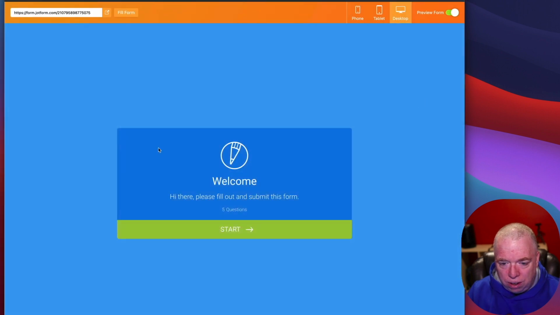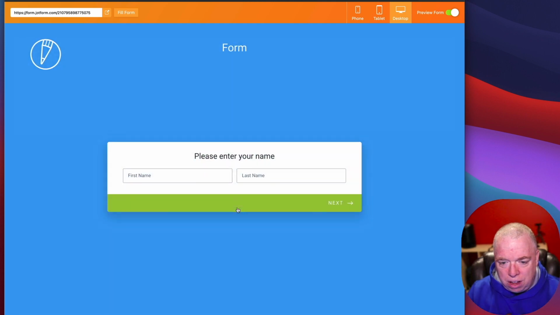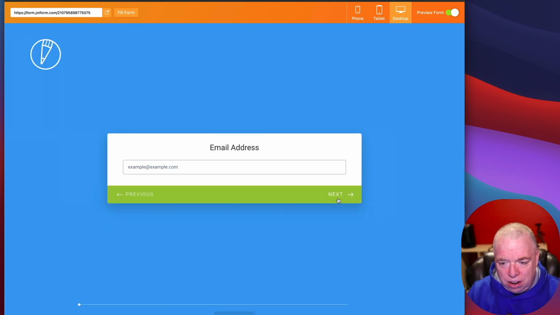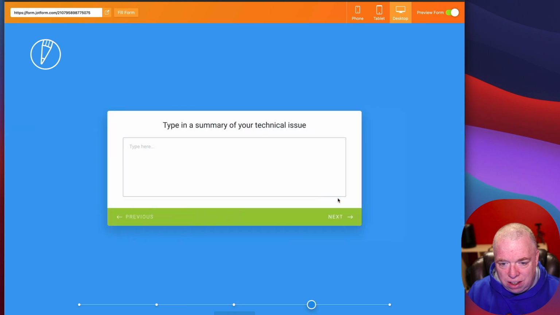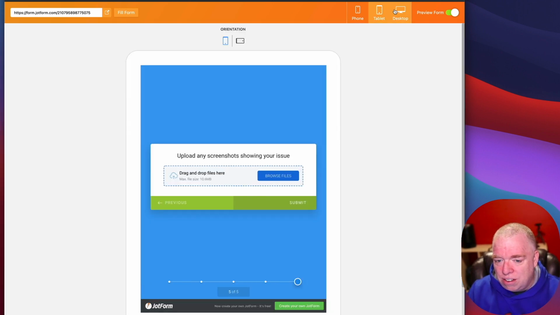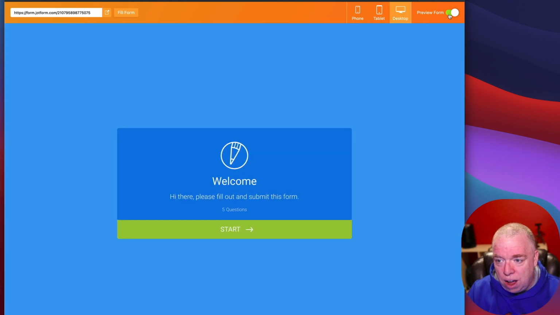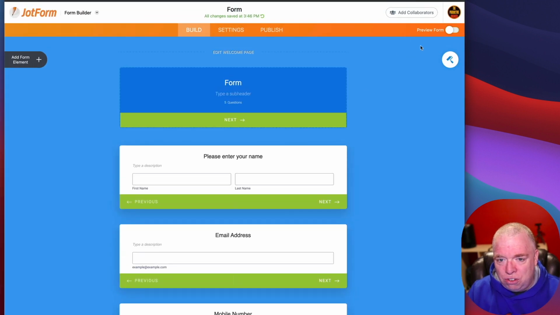it'll show you exactly what the behavior would be. So this is more of an interactive step-by-step. And then you would just hit each of these and then drag your file in or hit browse files to pull up the file and then hit submit and you're done. And then much like last time, you can show that in all the different types of devices you have, which makes troubleshooting this quick and easy.